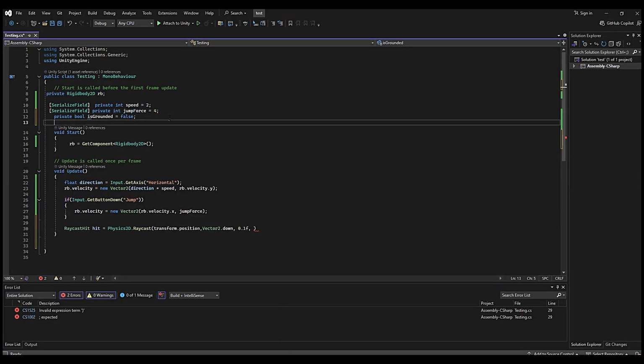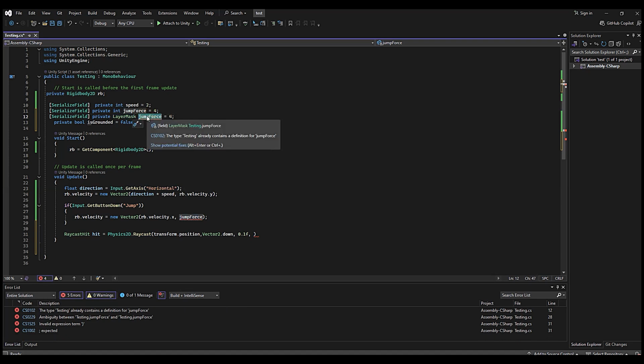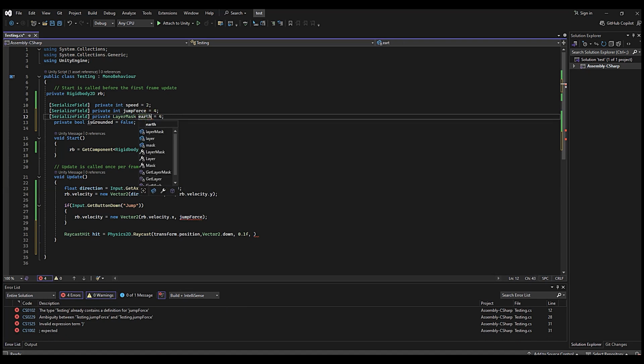So to define the layer here, I should say, let me just go into the one line and Control D, and it will automatically, okay? And now we want of type LayerMask and earth, for example. You can give it any name, it's not important.